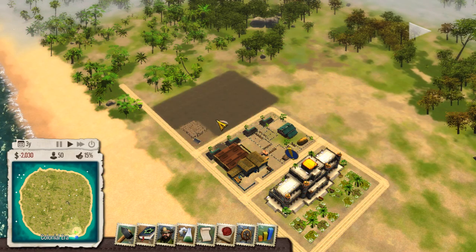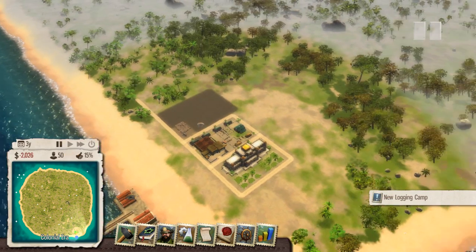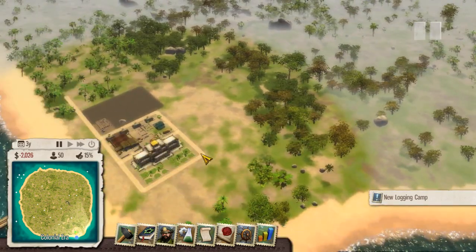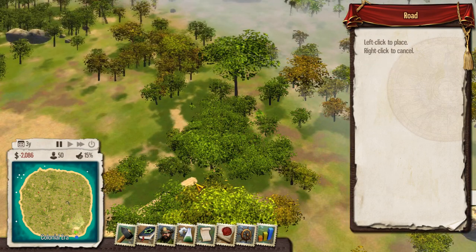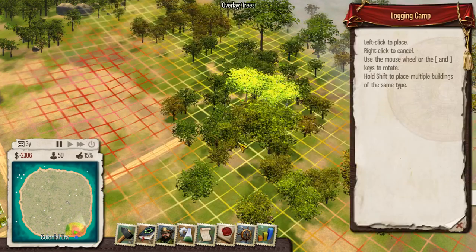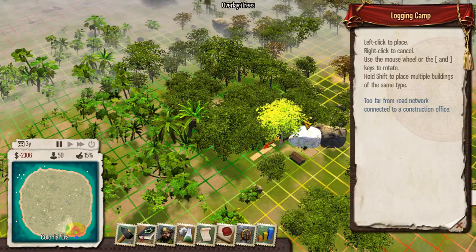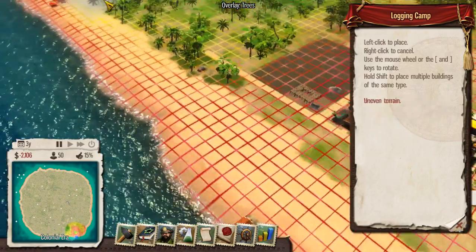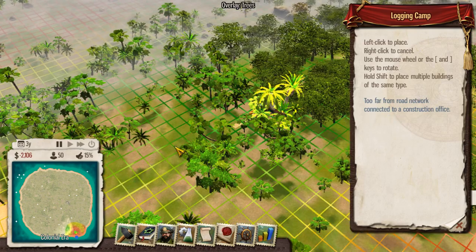Okay, one. And let's see what this mission is. Logging camp. So they want a logging camp. Let me stop. I would actually like the logging camp to be somewhere around there, if possible. So let's extend the road in that direction into the woods and think about the logging camp. Oh, it's not that good. Here on this side it's way better. This is my better area for logs. So I should probably build my logging camp around this area.